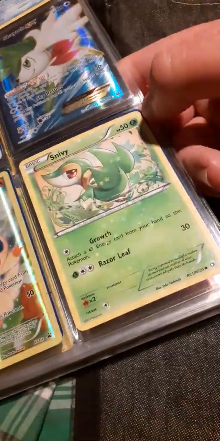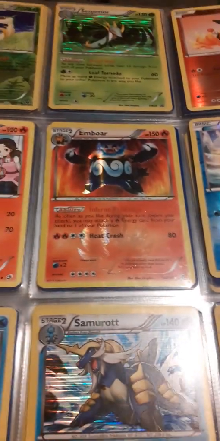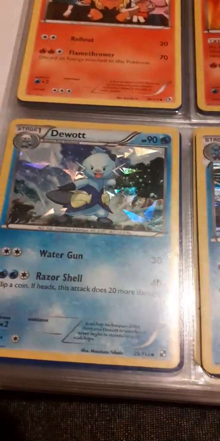Starting on the Unova region, we have our starter, and we have the other starters there as well. We have the shiny Emboar sitting in the middle there. We have a Hollow Dewott as well for some strange reason.